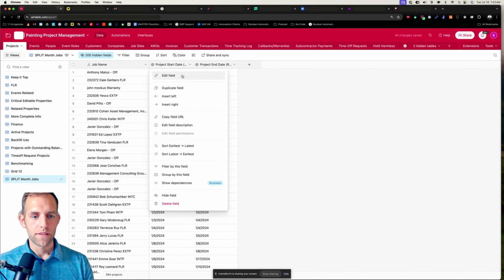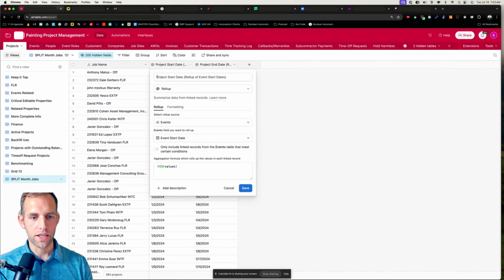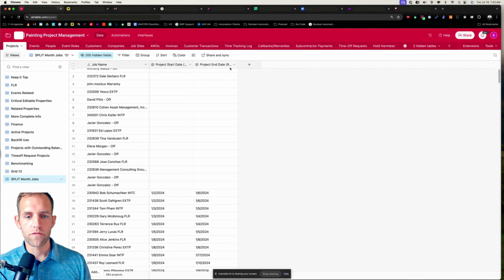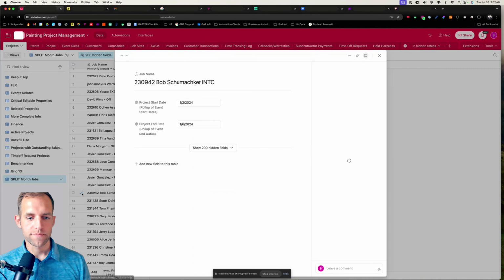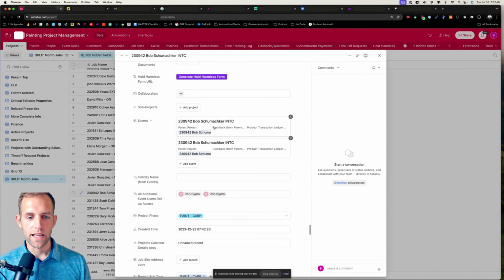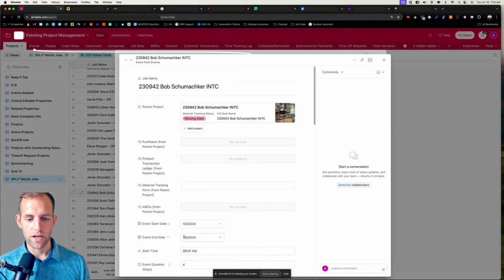You can see here, this field is saying for the start of the project, I want you to roll up all the events in the event start date field and show me the minimum value of all of those events rolled up. Same thing for the end. I want to see all of my event end dates rolled up to show me the end date. A critical thing here is that I'm not able to edit the start or end date at the project level. I have to open up the project, go to the event that's part of this project, and then open up the event and change the start and end date of the event if I want to affect the date of the project.